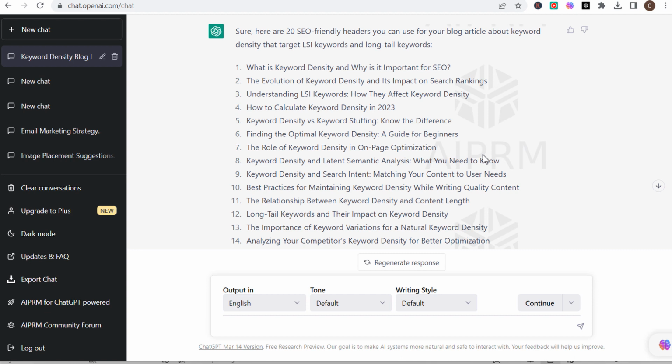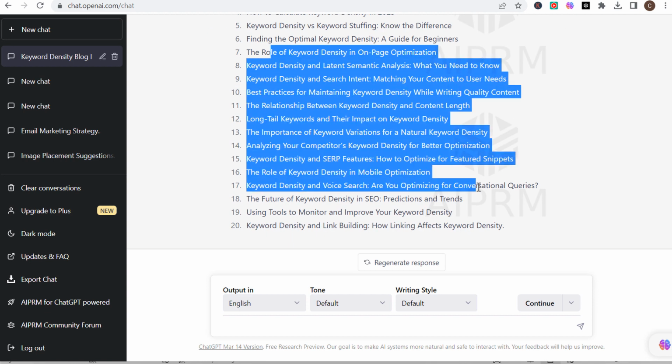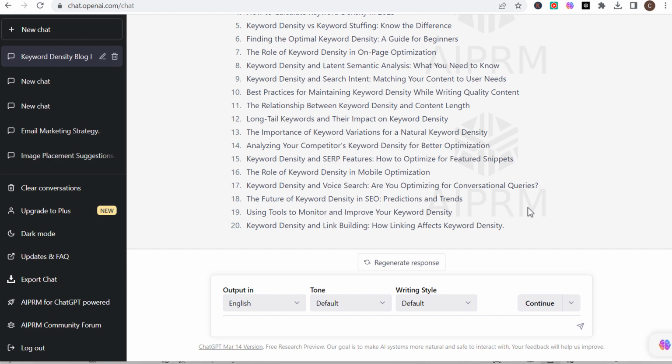So you're seeing all of these are pretty good in the very beginning. We start to get further down here and they may not be as good, but ultimately what you're trying to do is say, okay, let me add this section to my article, write about it shortly, maybe I can add a visual component and then keep moving on and continue to improve our article. So just another way to add more to your articles and come up with some different headers. You could see SEO friendly headers. So some of these different things are things that people are actively searching.